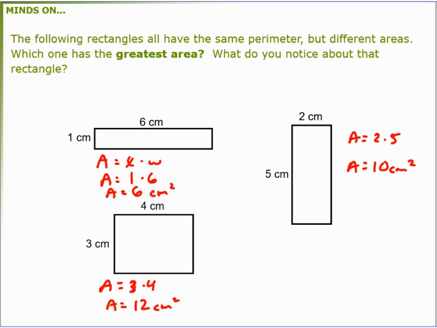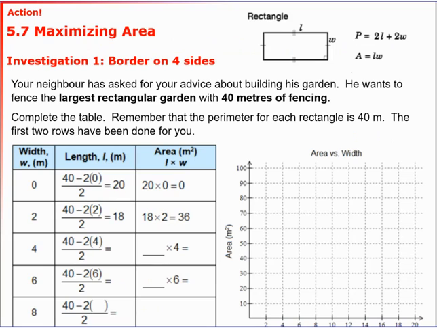What do you notice about each rectangle? So look how the area changes depending on the shape of it. So which one gave us the largest area? And is there something significant about its shape? So that's what you want your mind on: is there a significance to 12 being the greatest area, and what difference do we notice about the shape of 12 versus the other two? All right, let's move ahead.